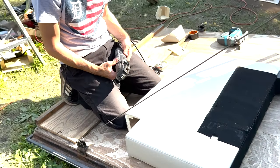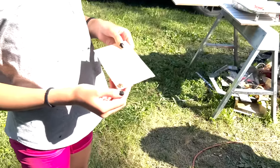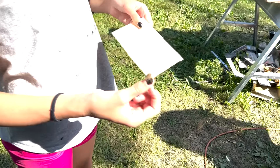Hold Stinky? Oh no! No, I don't want to hold Stinky. Why not? Because I'm not a fan of beetles. Me neither, but Stinky's different.